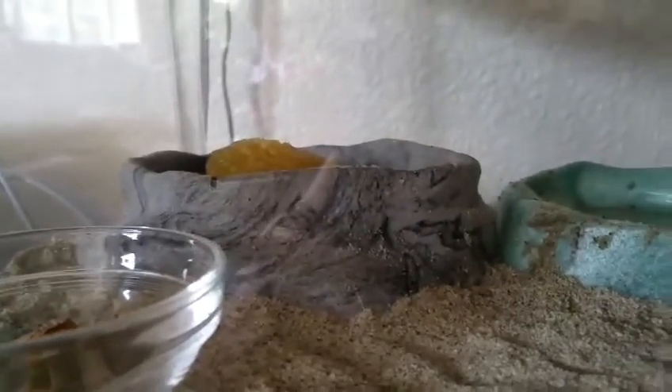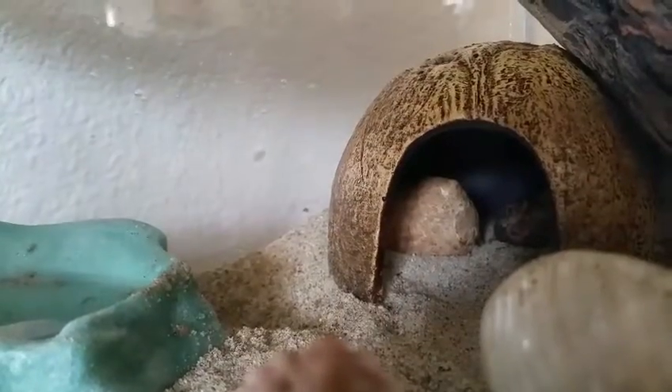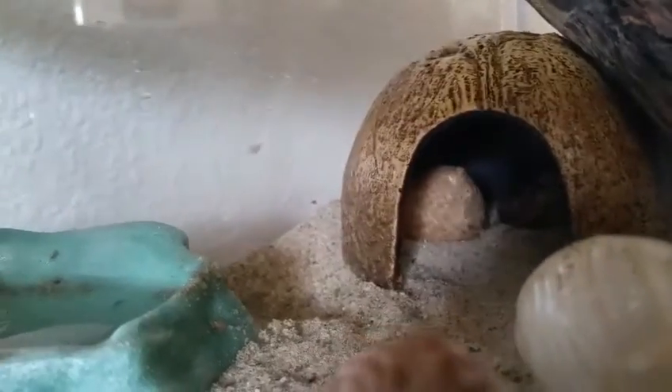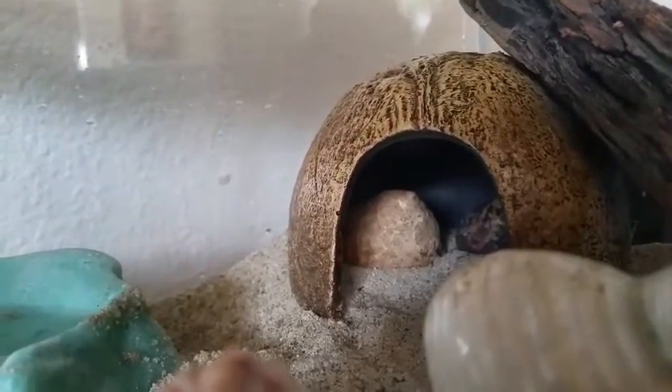The two dishes — the larger one right there is from Petemporium and the blue one is from PetSmart. And you can see in their little house there are our two purple pincher hermit crabs. The larger one on the left is Herman, and the smaller one on the right is Kiwi.